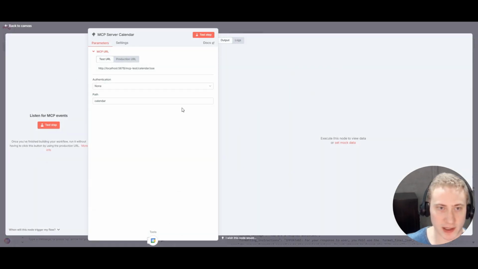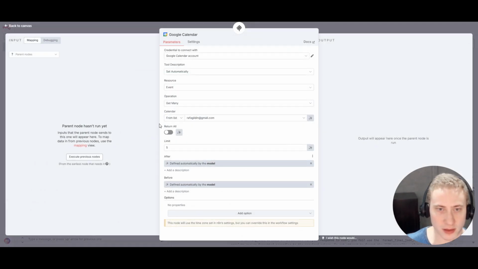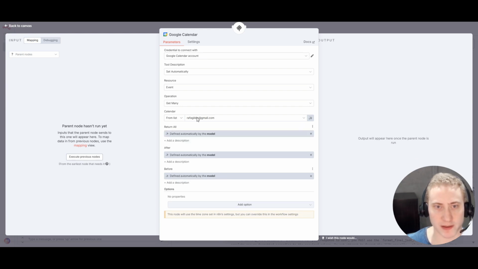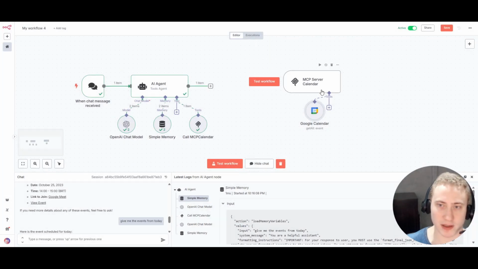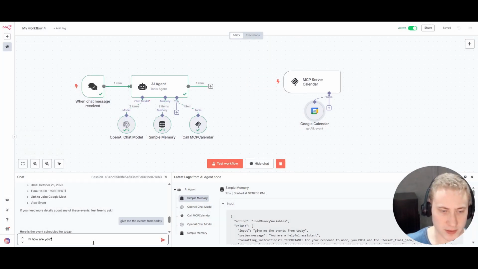Let's see why that's wrong. So get many from the list, return all. I think that's something the model can decide. It's an event set automatically, get many correct, and then there's no field. I think that's fine. Let's try again.